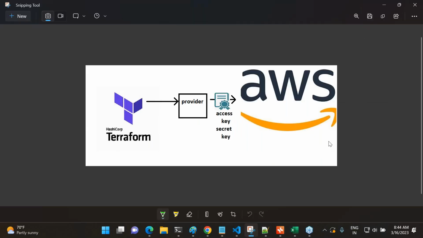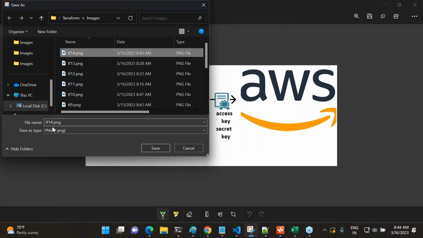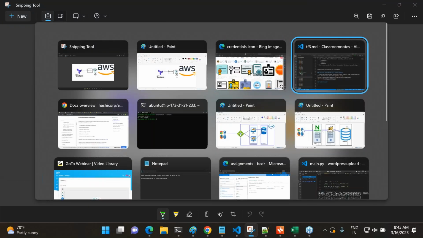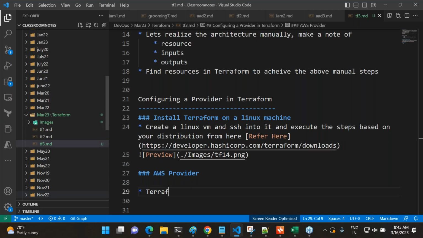So if you are not using the AWS provider, there is no need of an access key or secret key, because Terraform is not interested in that. The Terraform AWS provider uses the AWS APIs to get the infra created.